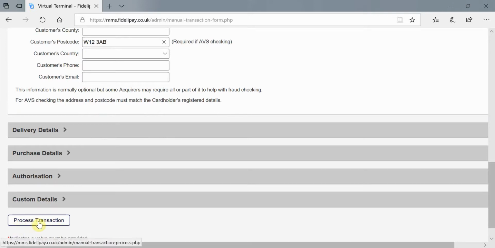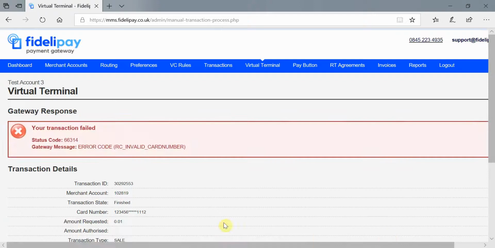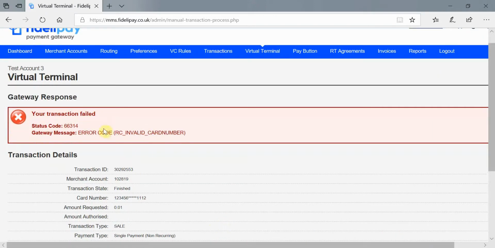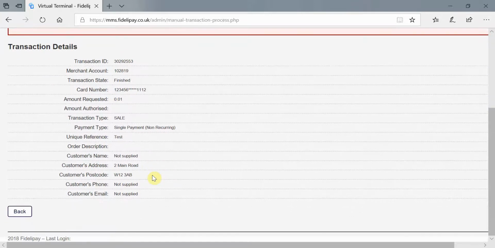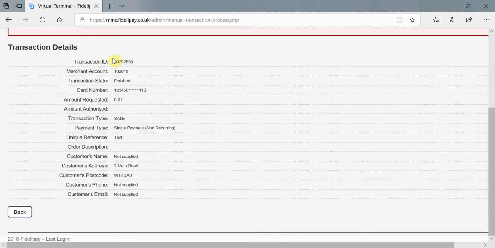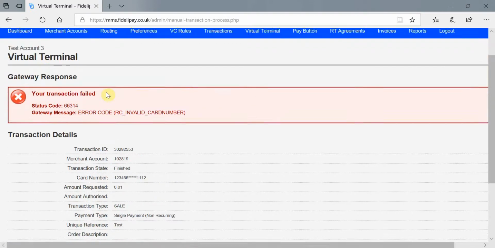So this is where you're putting the sale through by pressing this button here at the bottom. Oh, no, I do not want to save that. So obviously we're going to get transaction failed because it's an invalid card number. If you got that error code when you're putting through a transaction from your customer, they've given you the card number incorrectly. So you just need to get them to check that and see if it's correct or not. But you can see how it comes up. The transaction ID gives you a number there and gives you the amount, etc. So you can check the details that you're requesting. If it was a successful one, you'd get a successful one here.